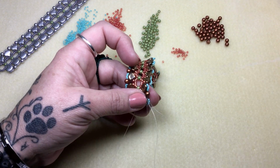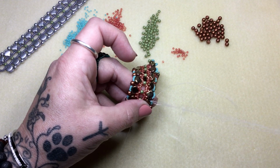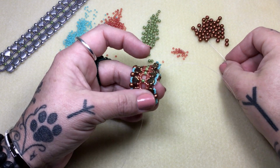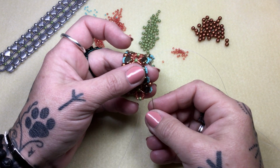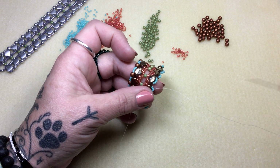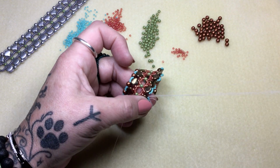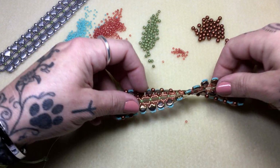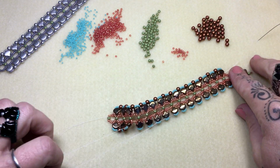And that's it. Now, when you get to the end, you'll have to just throw in a couple knots, and that's anywhere you can find space, throw in a couple knots. Just like that. So you'd continue doing that all the way down. Oh my goodness, I love it.